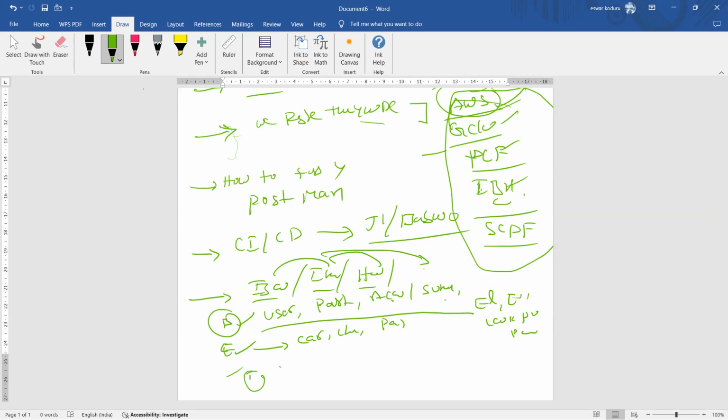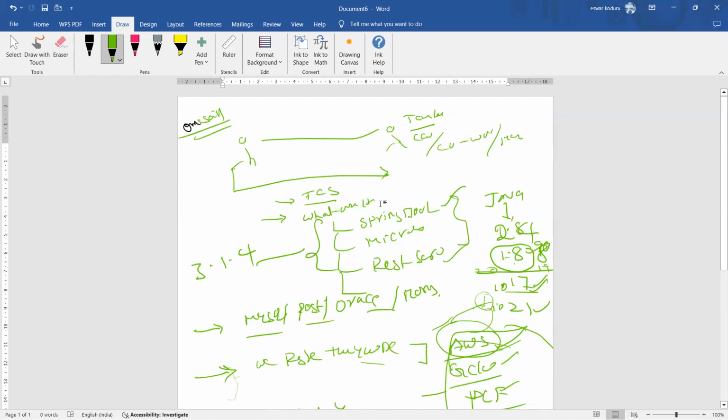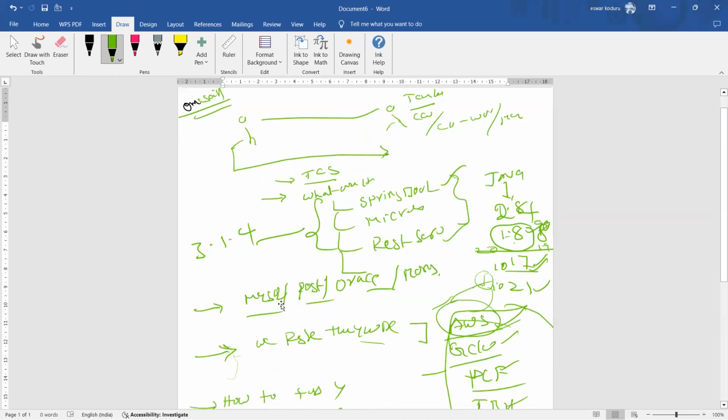If it is insurance, you can say claim the insurance or not. That kind of things we need to check. Maybe you can say claim approved and claim decline. This kind of modules we have. Healthcare also same. These modules we need to discuss so that they can understand, okay, this guy has some knowledge on these things. Based on that only, they'll give you work.